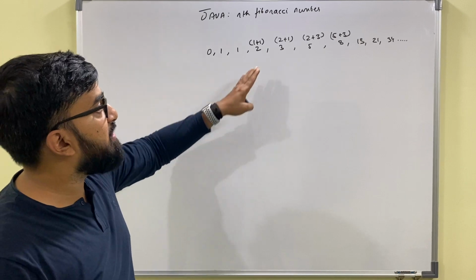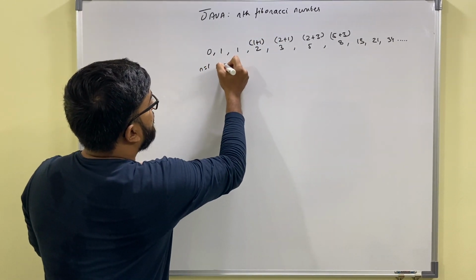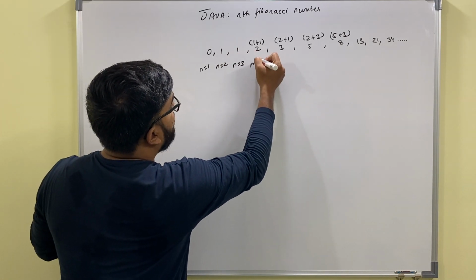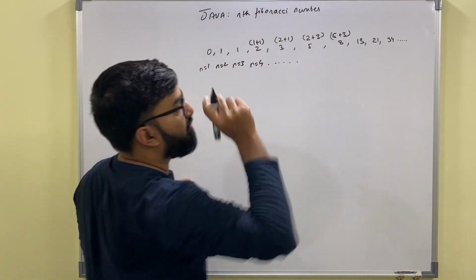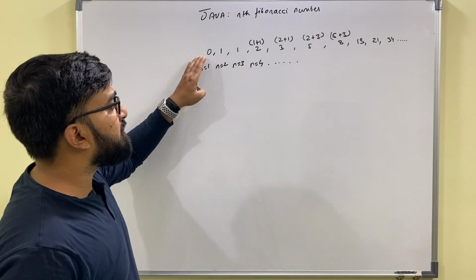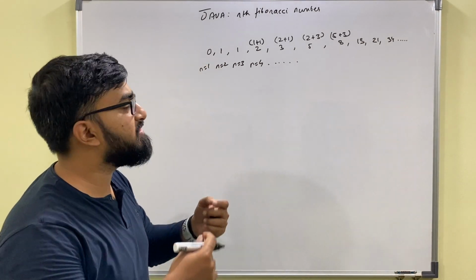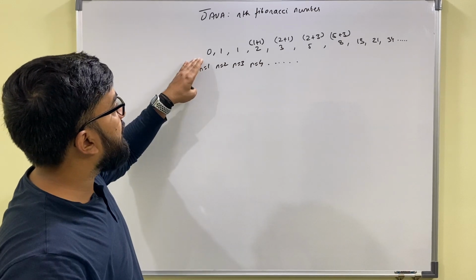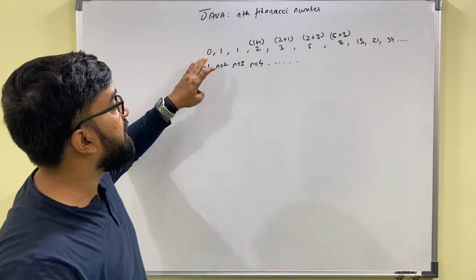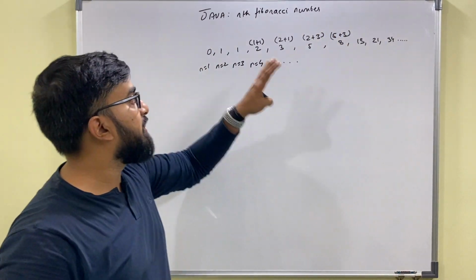And in this sequence, you have to find the nth Fibonacci number, where the first Fibonacci number is 0, the second Fibonacci number is 1, the third Fibonacci number is 1, the fourth Fibonacci number is 2 and so on. In some cases, this is called the 0th Fibonacci number, but that appears in very few references. In most cases, n equal to 1 corresponds to the first Fibonacci number, which is 0. The second Fibonacci number is 1 and so on, up to the nth Fibonacci number that we need to find.